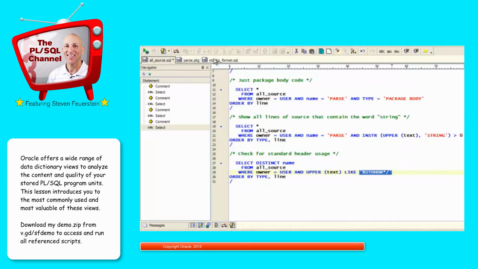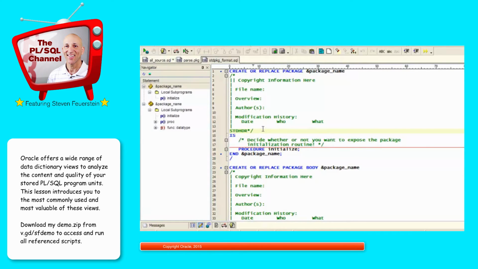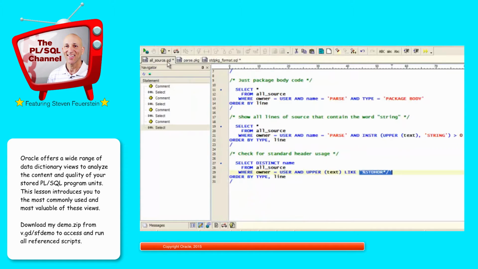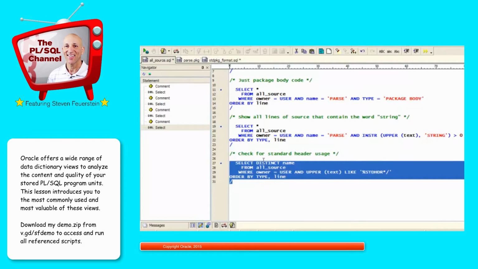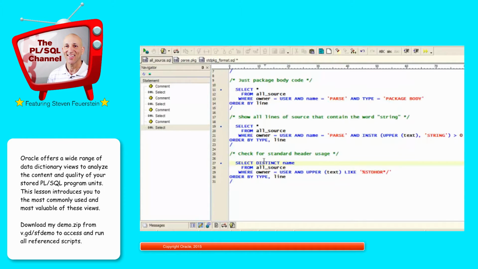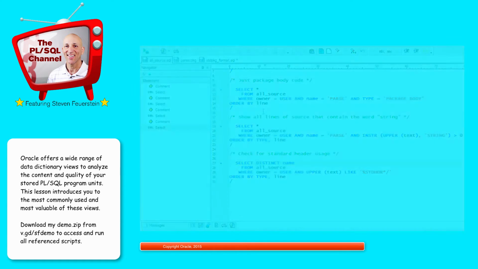Now obviously it doesn't mean that you're using it in the standard header, but unless somebody goes out of their way to modify the standard header or try to cheat and just stick this somewhere else in their code, even if they didn't use the standard header like right there, chances are this kind of query will in fact find all the programs that do follow the standard, and as a consequence from there you can find all the programs that don't use that standard header. So lots of different kinds of queries you can run against all_source. The bottom line is that you've got access to all of that data.